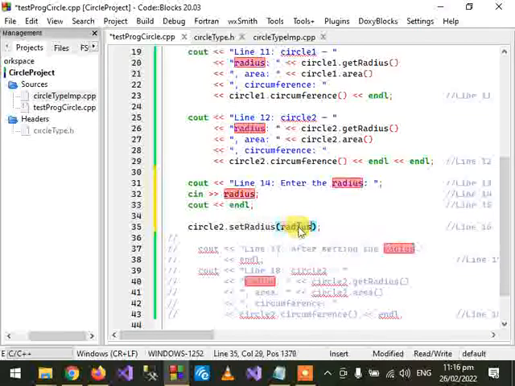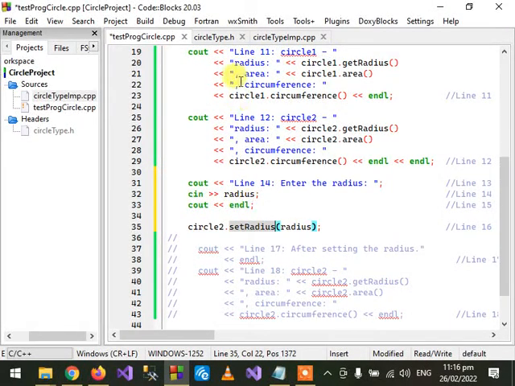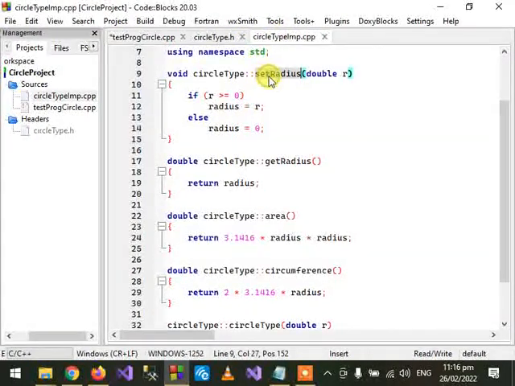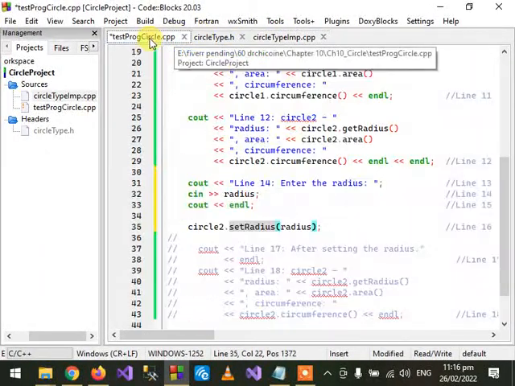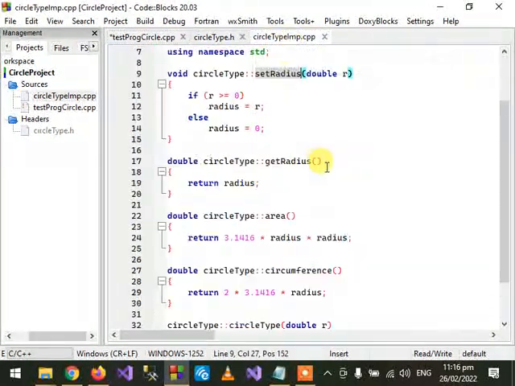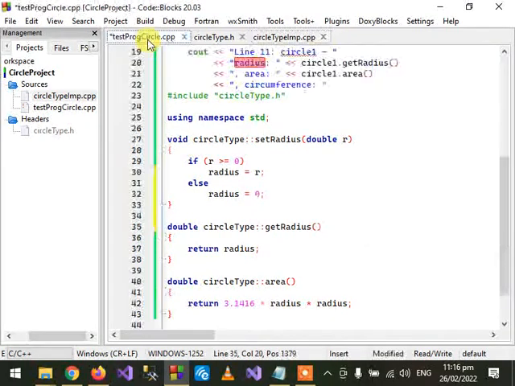So if the user supplies, suppose, 5, then this function setRadius will be called from here. For example, we have supplied 5 in this variable, then it will go into the r variable and it will check the condition. This becomes true and it sets the radius member to 5.